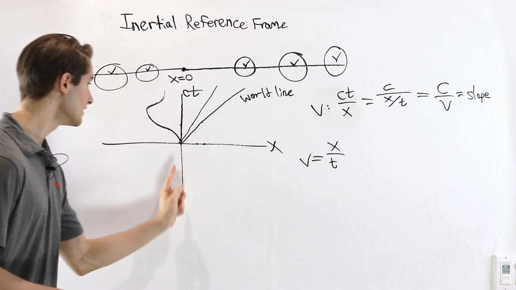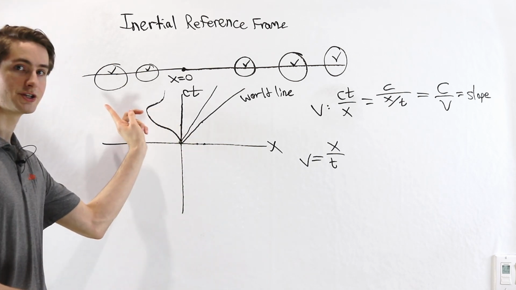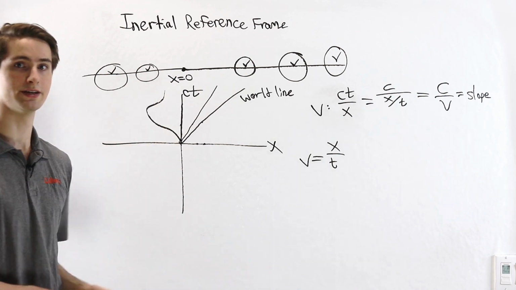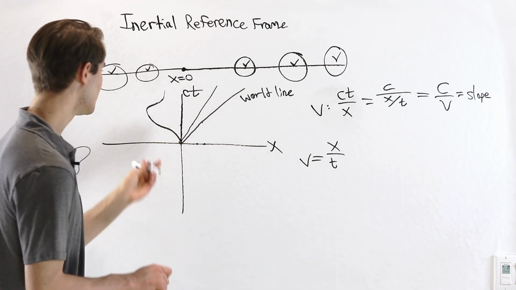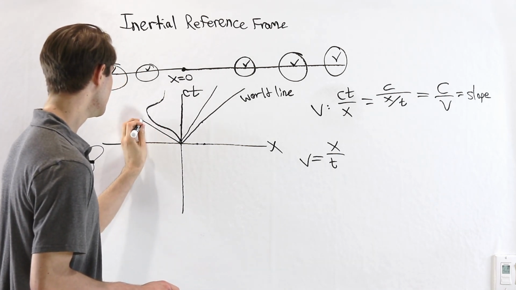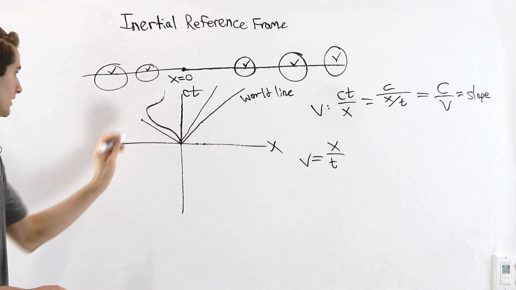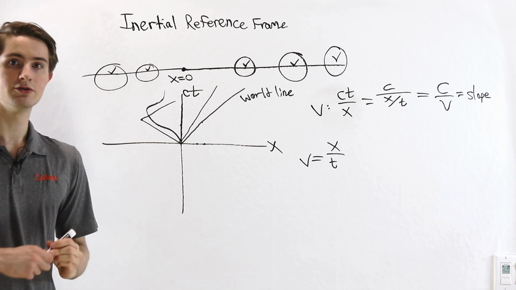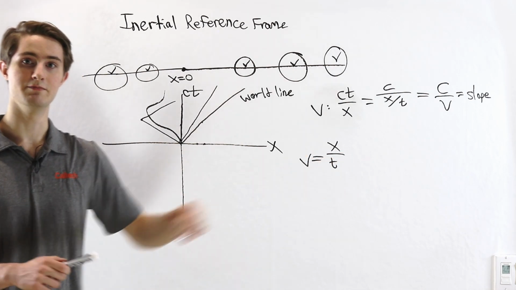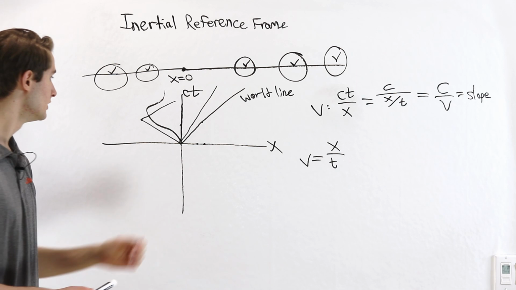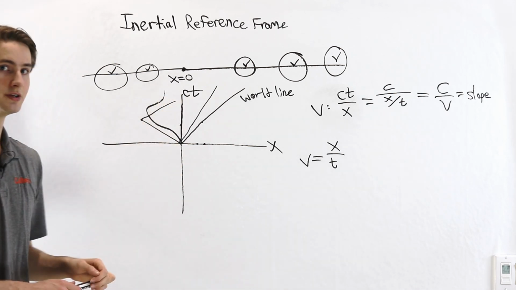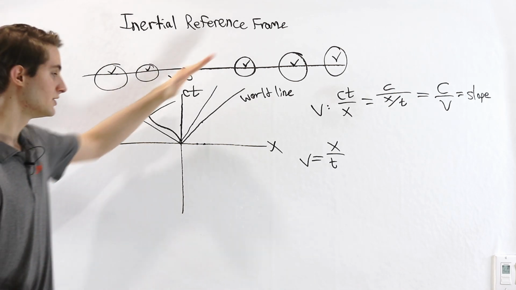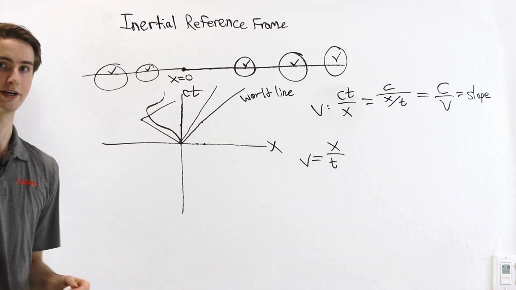If an object started to accelerate first in this direction, and then turned around and started going in the other direction, we could see a curvy line like this. Or we could see an object that goes all the way to a particular point over here, and then once it reaches a certain time, it turns around and goes the other direction. For example, if we shot a beam of light at a mirror and then it reflected back at us, the world line would look something like this. It first goes at the speed of light in one direction, and then it switches, goes at the speed of light in the other direction.